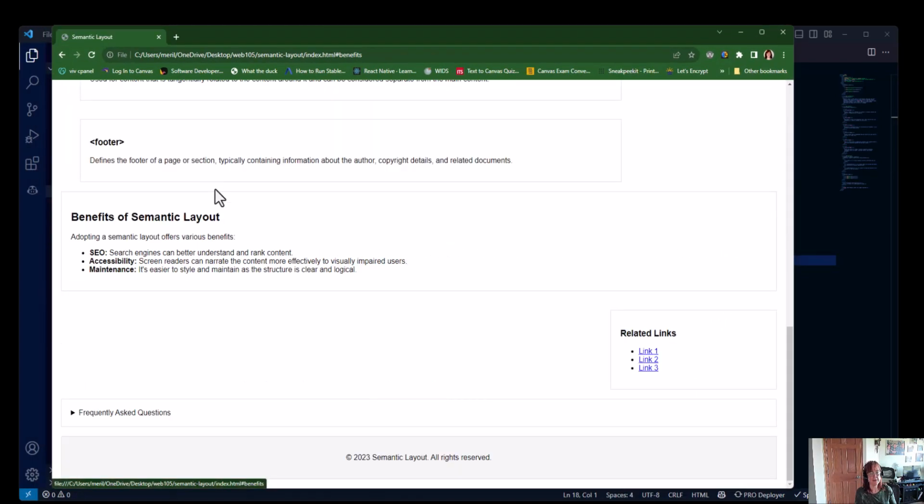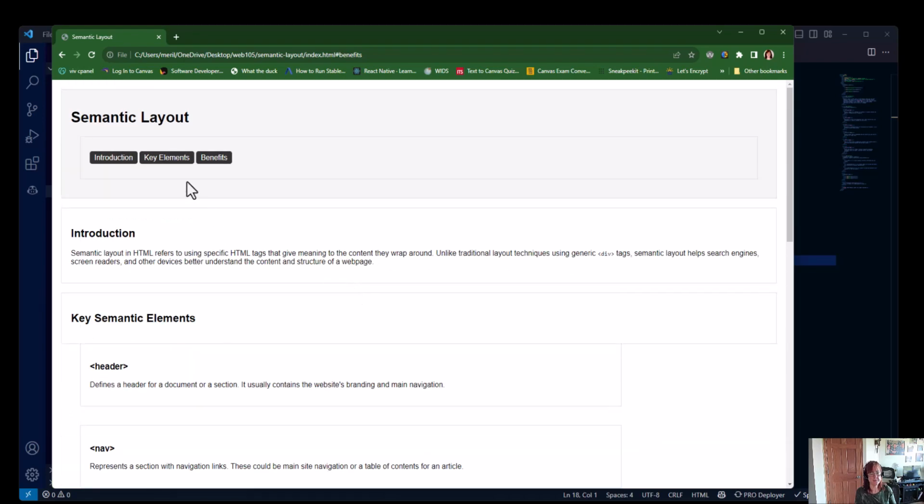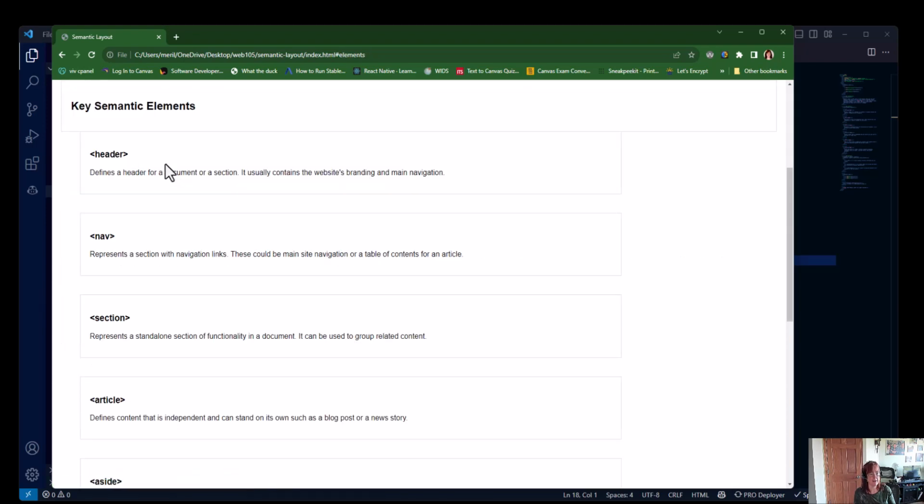So we have some on-page links, and we have our header, and we have our nav section. So the header has the information about the page. This is often referred to as the masthead. The nav is typically off page, could be on page navigation, but it's navigation for the website itself, not typically linked to external sites. So here it's on page navigation.